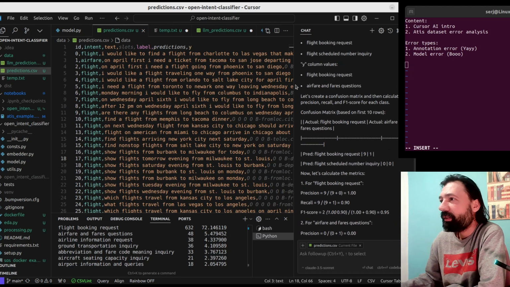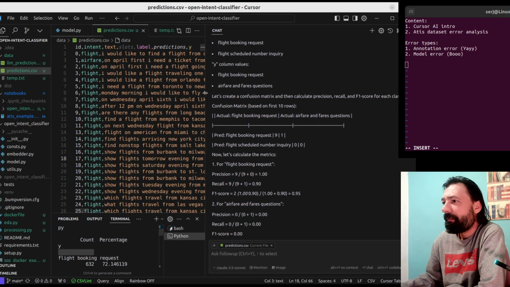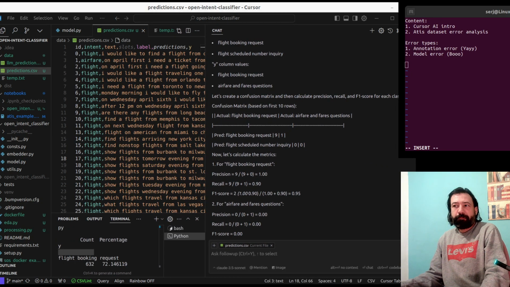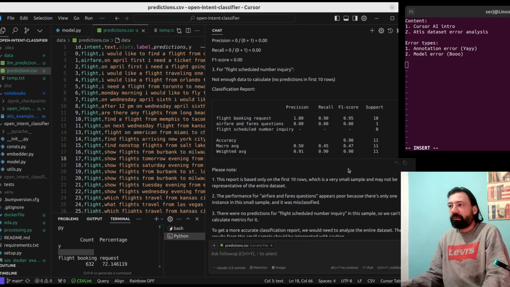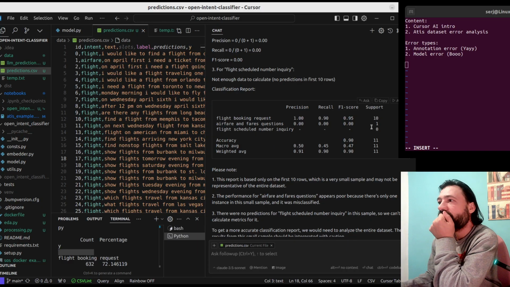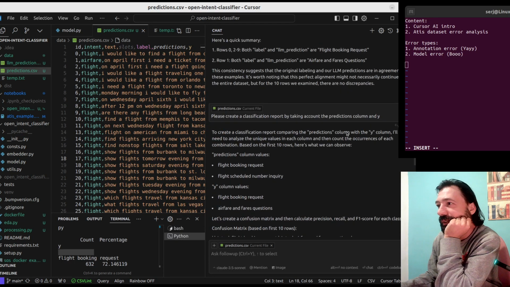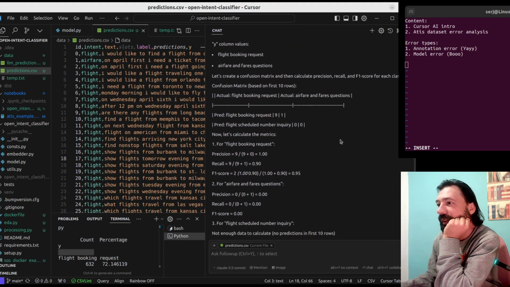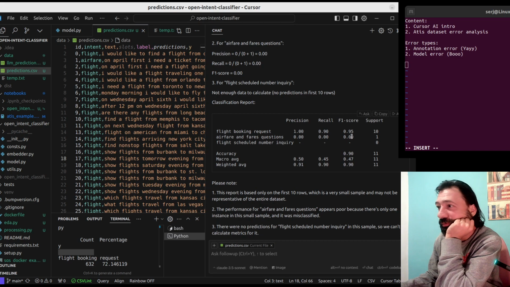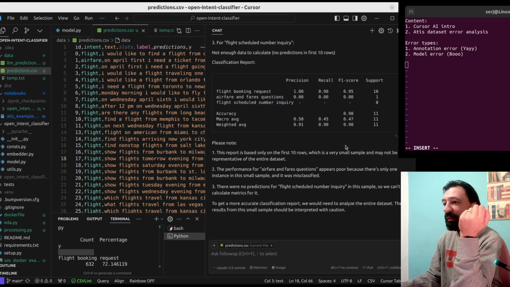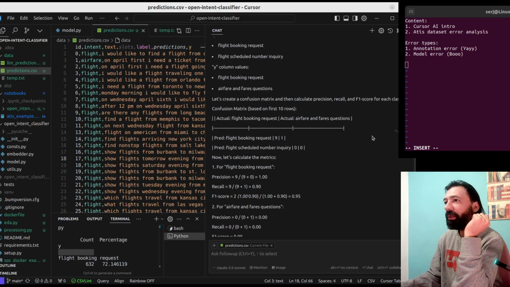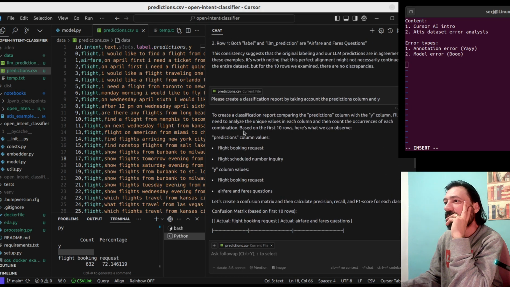I'm amazed. Like, I am really surprised. Well, what's it, predictions? It's wrong. I don't have 11 samples based on the first 10 rows.